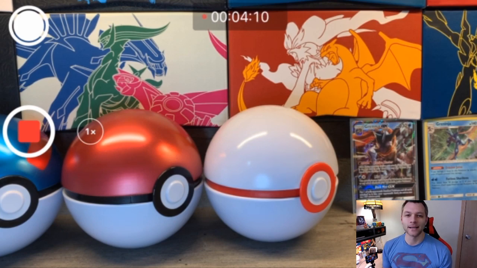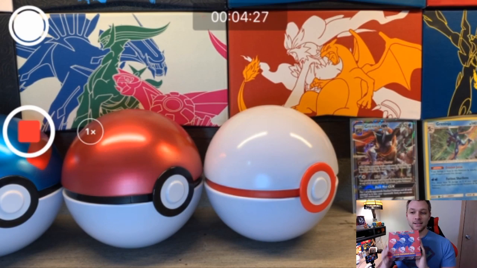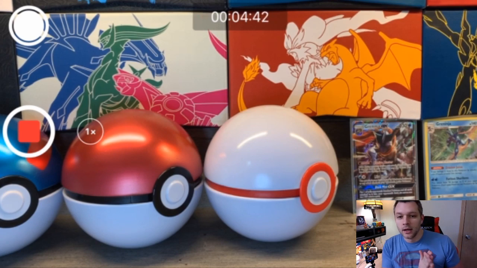How's everybody doing? I'm super excited because today we're going to be opening some Pokemon cards before we get into our Shiny hunting. So, as you can see, we've got it all set up. I'm super excited because this is the new set. We've got only one Elite Trainer Box for the Sword and Shield set, but we've also got a Grookey starter box. So super excited about that.